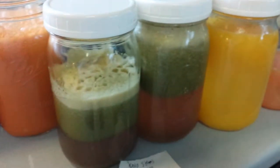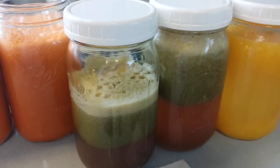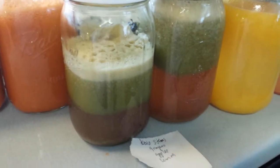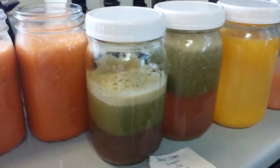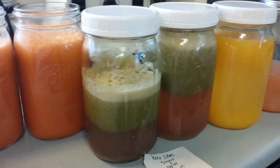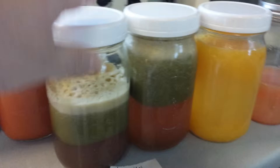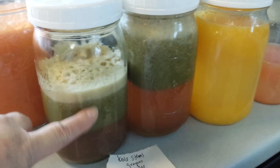This one is kale stems — only the stems — and grapes. I had red grapes and a couple of Granny Smith apples. I had a major haul of kale, like boxes and boxes, so I had more stems than I could juice as I went, so I froze them. I was going out of town and didn't want to throw them out. Well, I defrosted them today and they were kind of mushy and did not juice well. I don't recommend juicing already frozen kale stems, because they were mushy and came out like pudding — just this green pudding stuff.